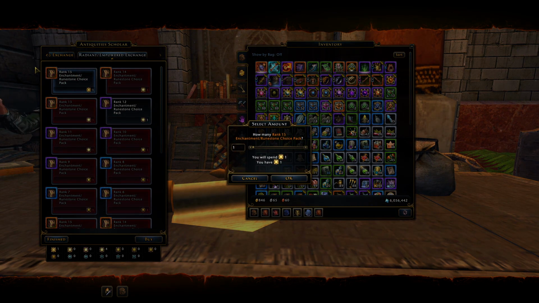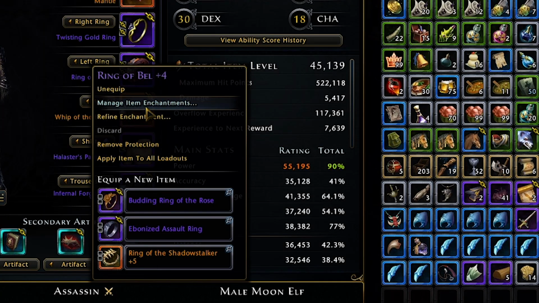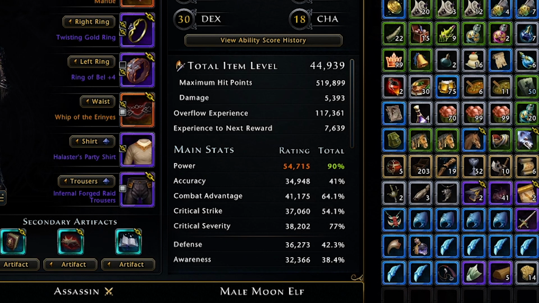Well, that's weird. Why would they do that? Well, that is because of the stat changes. Let's cover that really fast. When you open up your character sheet, you will notice a lot of differences. You now have a rating and a total percentage for each stat.